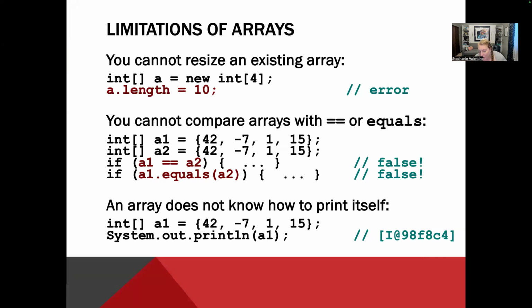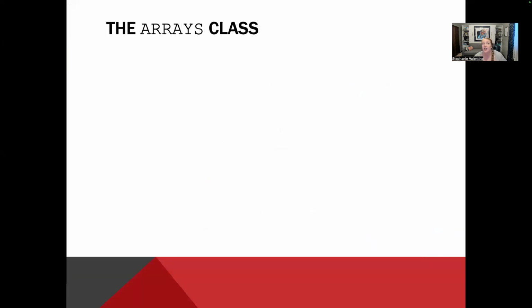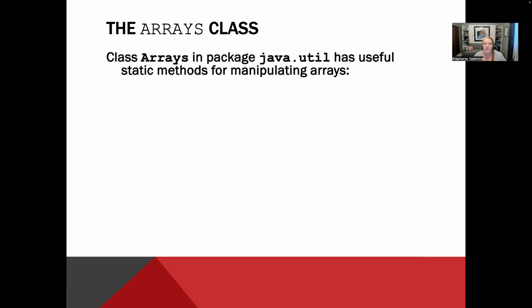So the creators of Java created a new class with helpful things in it. It's called the Arrays class. You can think of this as similar to the Math class, for example, where it has functions that perform some helpful operations that you might use frequently, but you don't have a variable of type Math. Like you don't have a variable of type Arrays. You can just use it as a static class.